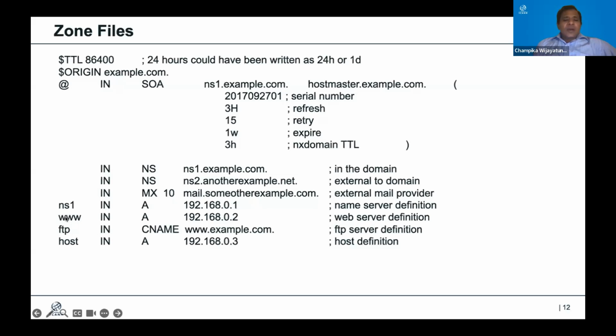And then you also have, say in this case, a web server defined with a certain IP address, there's a record. So you can actually create these zone records in your zone file, right? I hope now this has given you some idea about zone files as well. Now, especially if you are a sysadmin, a DNS administrator, you may have to deal with this file quite often. You may have to edit this file, add zone records, delete some zone records, right?